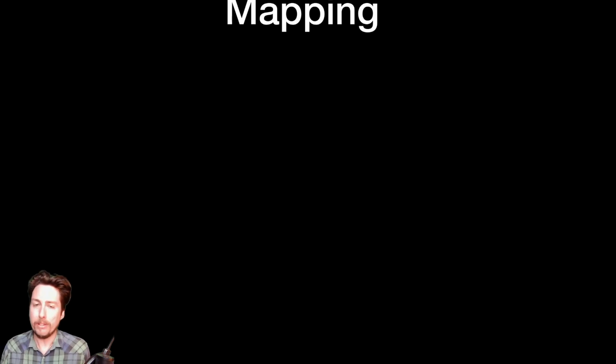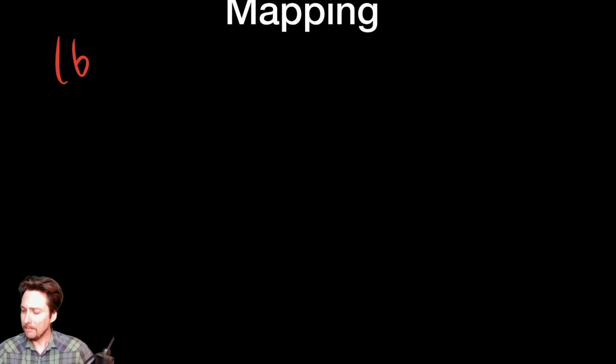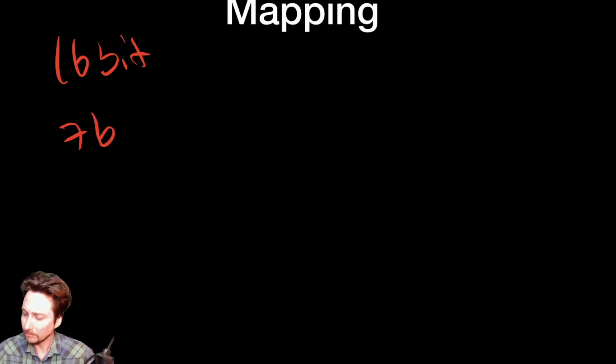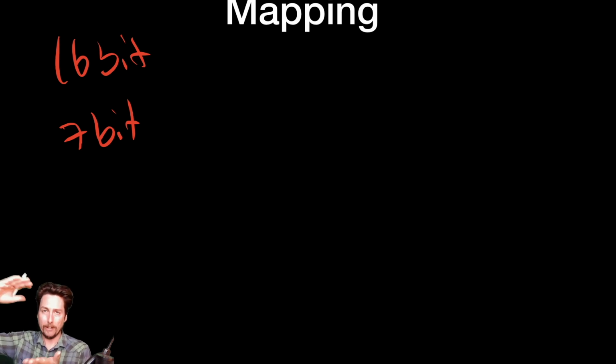So one thing with mapping and numbers is that if we're doing an analysis of audio and then using that to map over to MIDI, we're dealing with audio that is probably coming in at 16-bit, and we want to map that to something like 7-bit MIDI. Well, we don't need to use the full range of 16-bit audio to get our data. And this really comes into play when we're using the microphone and we're tracking the peak amplitude of the microphone and using that to generate control data.